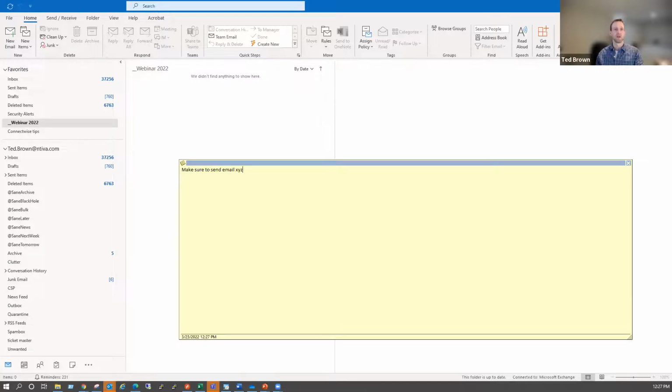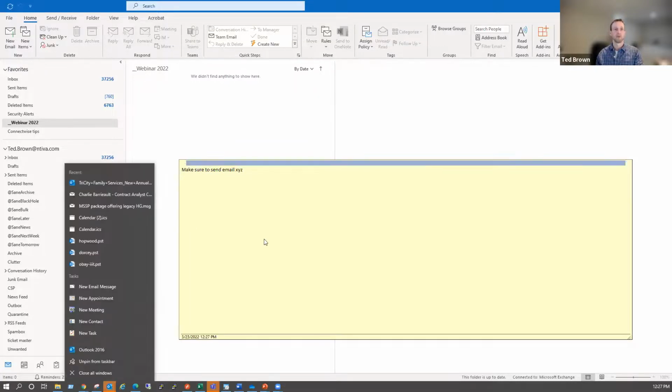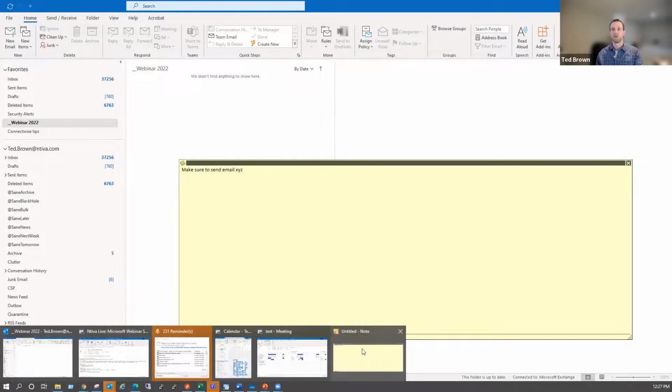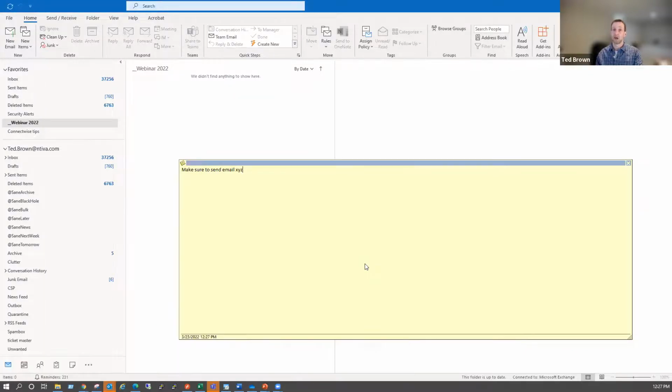Because when I right-click on my email here, you can see I have my untitled note. So I have many notes going on. As I close down for the day, I can know if I took care of it or not. So again, that is Control-Shift-N to bring up this little quick notes and sticky notes feature. I do find it pretty functional.